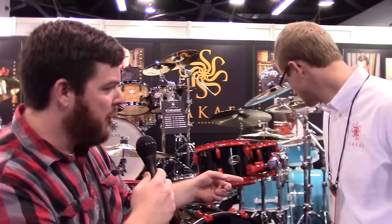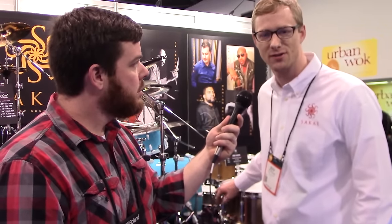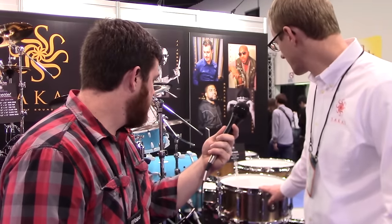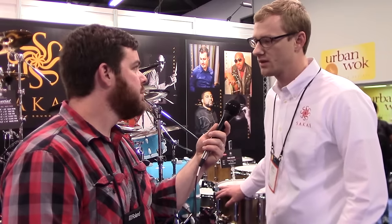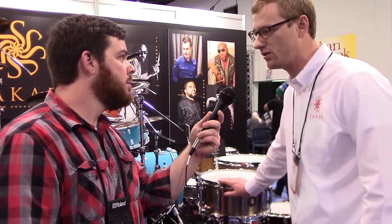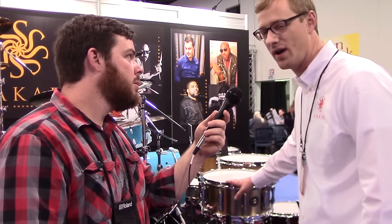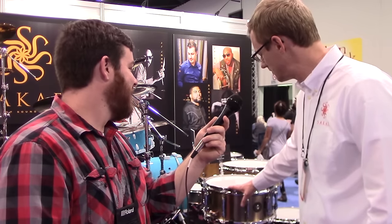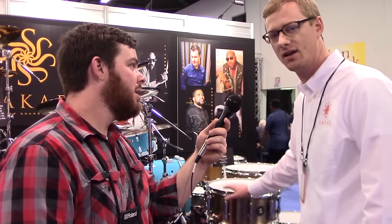And so let's talk a little bit about the phosphor bronze. So new this year for us is our Bell brass snare drum. It's a 14 by six and a half, somewhere around maybe 20 pounds — got a little weight to it. It's just available in the one shell size right now — a three millimeter shell. The edges are a 45, so nothing too crazy there. But it's a straightforward bell brass snare. It's got one heck of a crack to it, an amazing body, and a real quick sustain or quick release. So it's a real nice, tight, cracky snare drum.